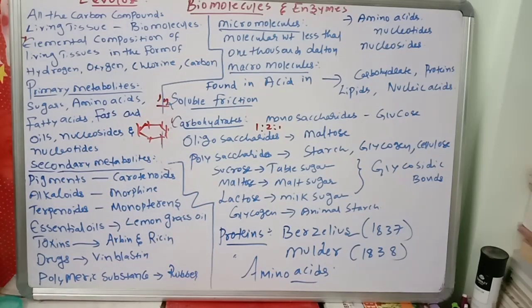The carbon and hydrogen mainly binding with which bond? So that is glycosidic bond. Okay, that is one. Glycosidic bonds are there to bind the carbon and OH group. Carbon and OH group is binding with which one? Glycosidic bonds. Okay, so that is also an important point. How the carbon and OH groups are binding each other? Because of the glycosidic bonds. So this is the information about carbohydrates.